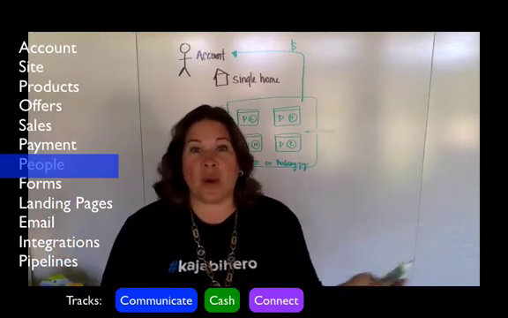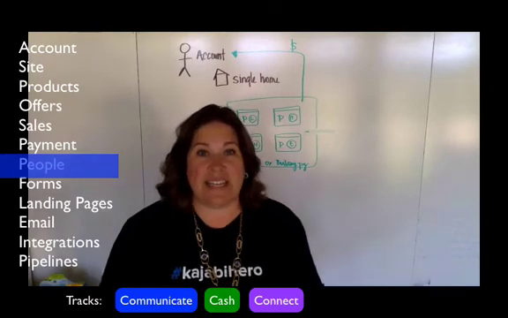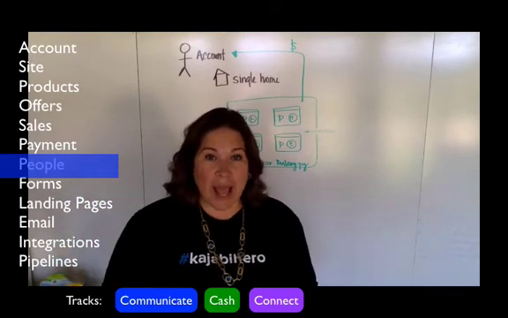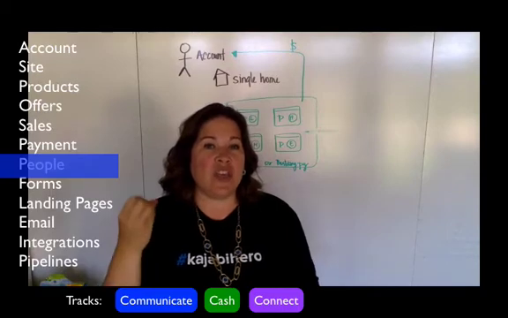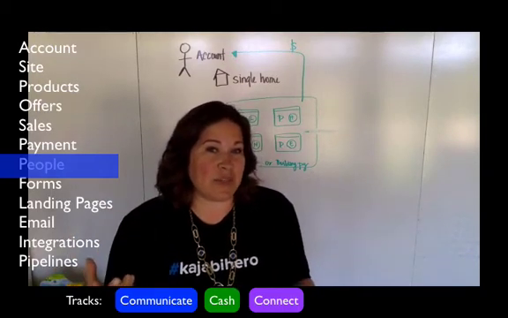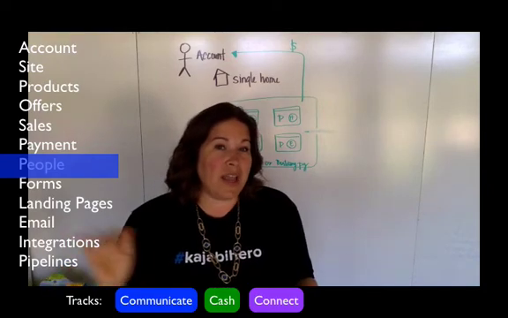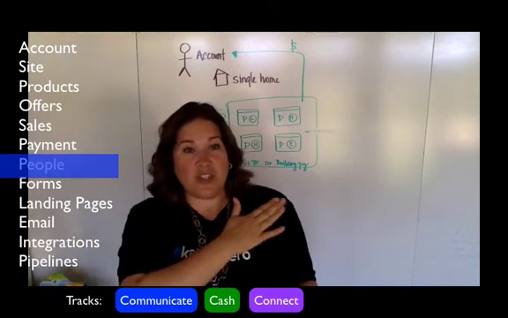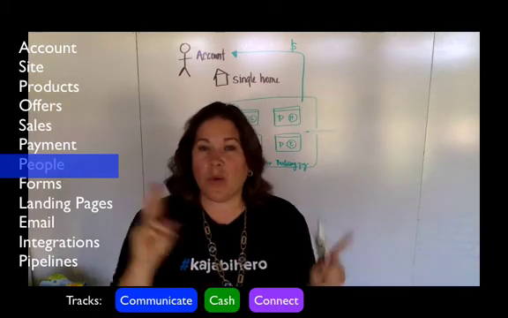You don't need to remember where you met them. You don't need to remember what they did. Kajabi is tracking them, and the term that we use is segmenting and tagging. I like to think of it as putting stickers on. So when you meet someone, you're like, oh, I met you here. And you kind of put this little sticker on them or a tag.